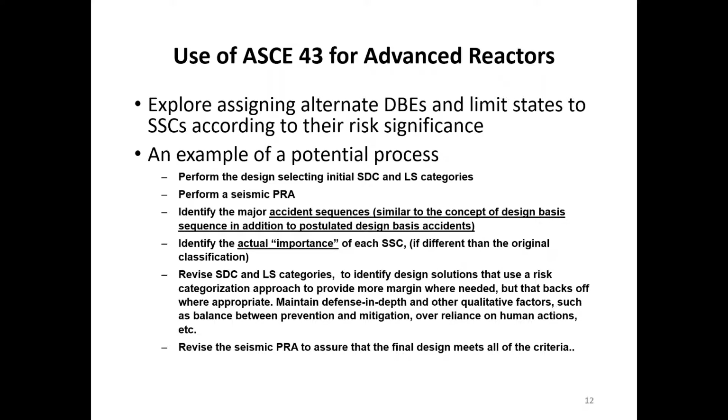Then you can change your SDC category and LS categories, and then repeat the process. One important thing in making those decisions of revising and going to lesser categories is to remember that this is a risk-informed process, and there are other considerations such as defense in depth and other things that come into play in making those determinations. Then you again can revise your seismic PRA and iterate to optimize your selection of SDC and LS for different structures, systems and components.